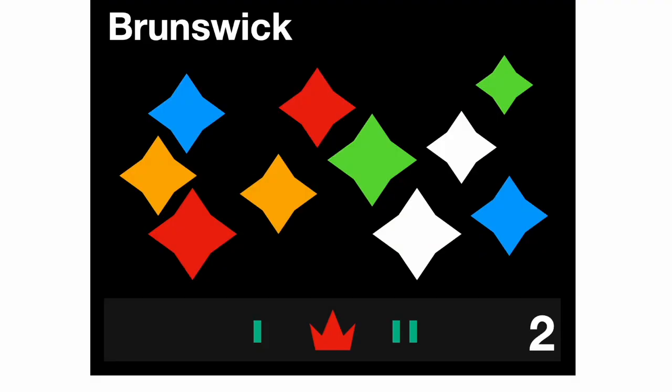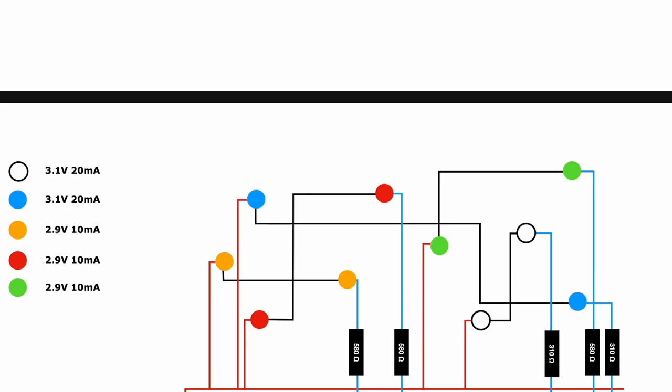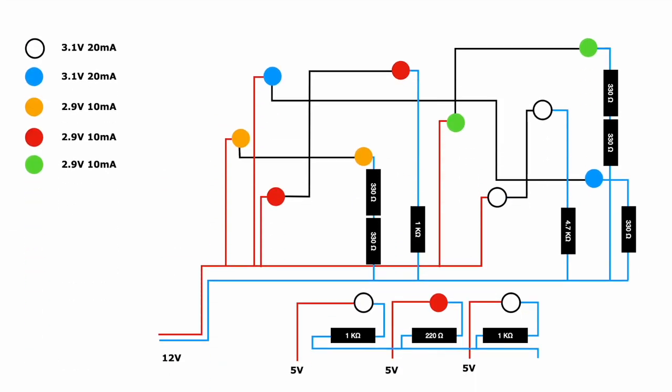Let's turn our attention to the pattern of the stars. If you want a real-life inspiration, I'd suggest looking at the sky at night. You might just find the perfect combination. I started by designing a graphic for the entire star shield, including the bottom part, where I've gone with the classic crown symbol as a strike light. I then made this wiring diagram to help me understand how everything goes together.